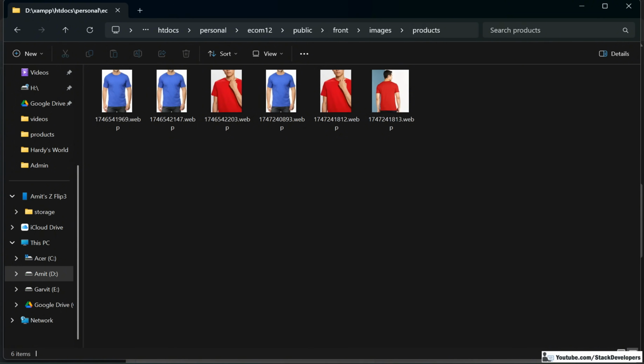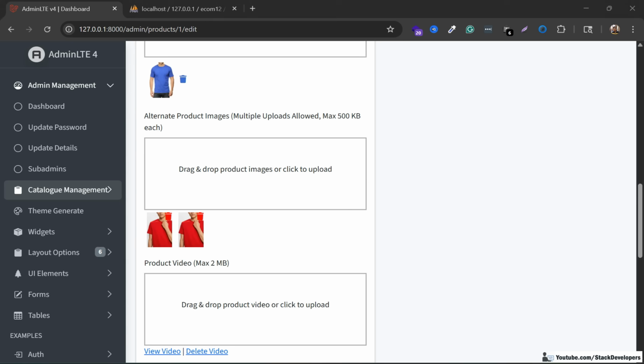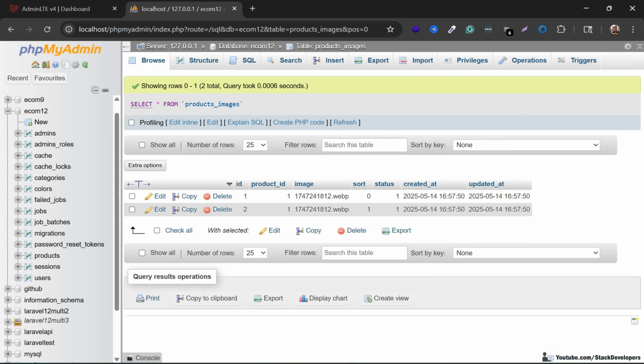Here these are the images. What I'm going to do is make this one empty first. I'm going to delete all. And I'm also going to check product images and remove these fields as well.